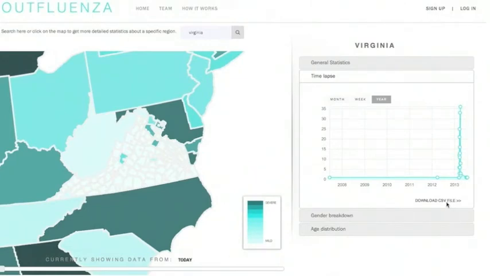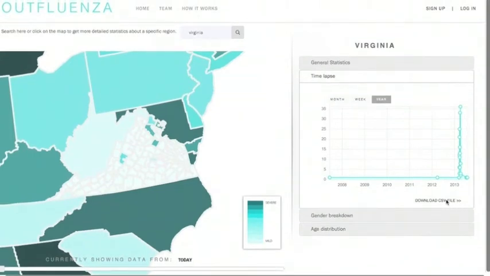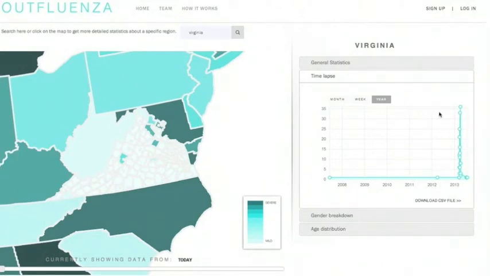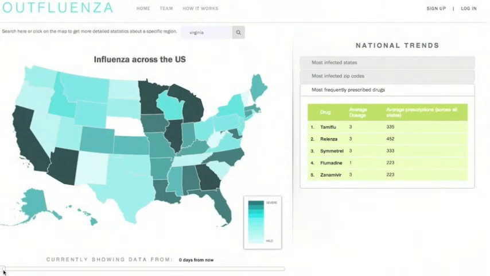Users can also download the data presented on the right-hand side by clicking the Download CSV file button. By doing so, users can collect raw data from our website and make sure that they do their own analysis in the future. Outfluenza believes that it's also important for users to track influenza even when they're not on the platform. Therefore, we provide a sign up and login button so that users can be notified whenever there is an outbreak or an increased number of cases of influenza reported for a specific zip code or state that they might be interested in. Finally, using our machine learning algorithm, we can use the slider at the bottom left corner to see the change in the severity of cases across the United States.